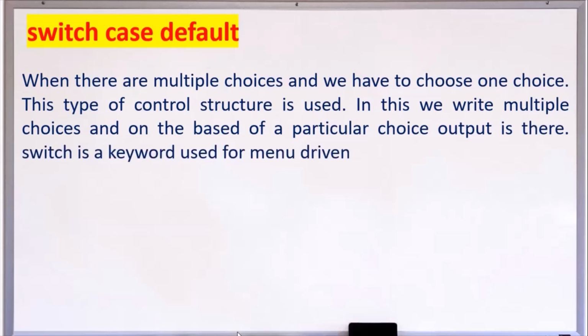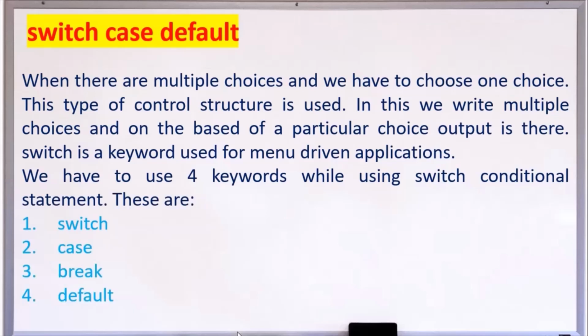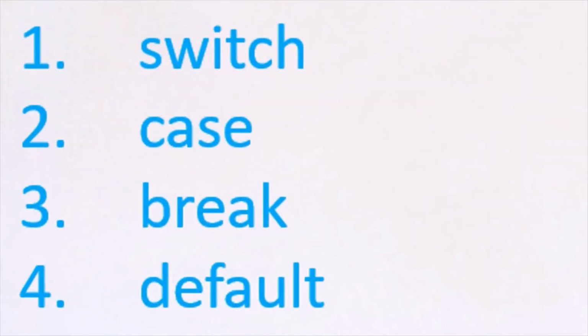For example, for a range or for valid numbers, we use the concept of if else in the project. And whenever there are choices, like when we are making an application for games and there are many choices of games, we use the switch case. These are the four keywords which you have to use: switch, case, break and default. We will use these four keywords in the practicals. Switch is for the initial, then we will use case for the number of choices, right?